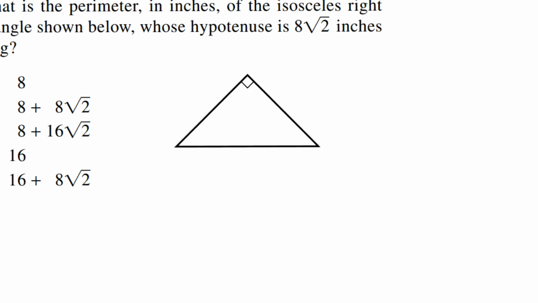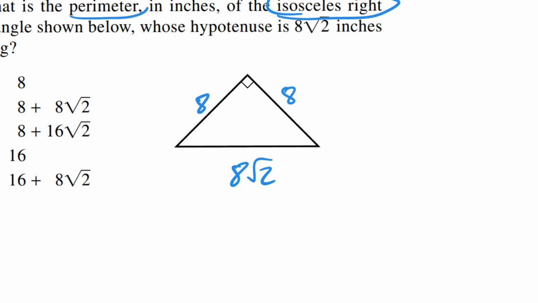All right, I'm going to show you this one first of all. It's just best to know how to do things. This is an isosceles right triangle. It says so right here. Isosceles right triangle, and it says the hypotenuse is 8 times the square root of 2. Well, if you remember from your geometry days, when you have an isosceles right triangle, the hypotenuse is the other sides times the square root of 2. So they gave us a gift here, and these sides are both 8.